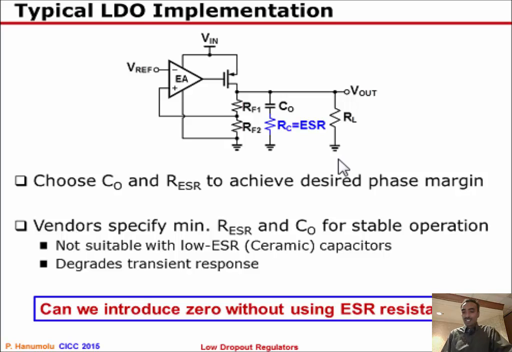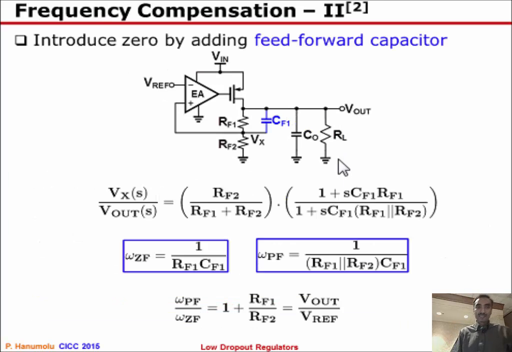So for these reasons, it would be nice to have this zero compensation without actually using an ESR in the first place. Okay, so in the next few slides, I'm going to talk about how to actually compensate LDOs without using an external ESR of the external capacitor, and therefore hopefully mitigate some of these dependencies I have indicated.